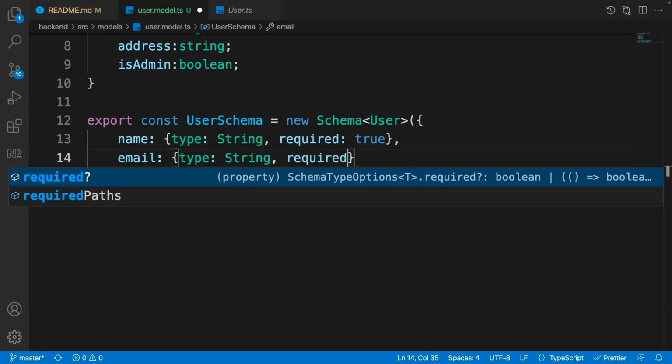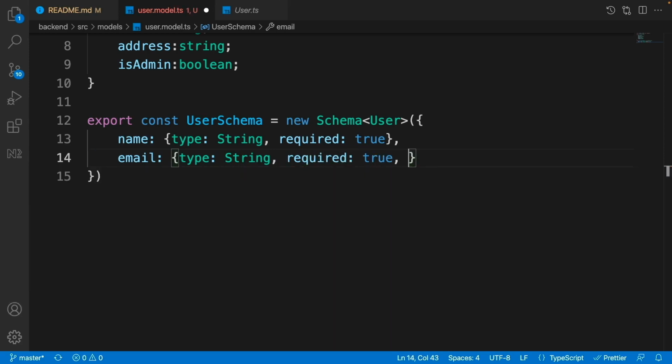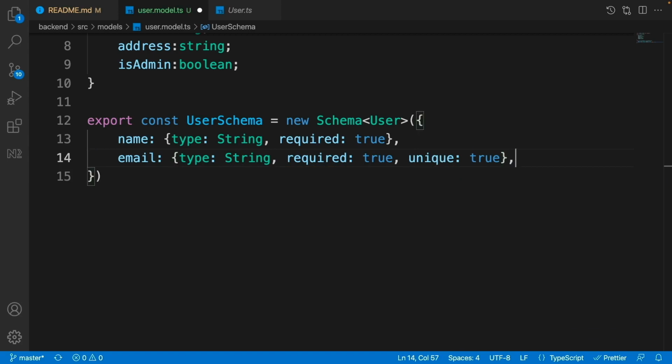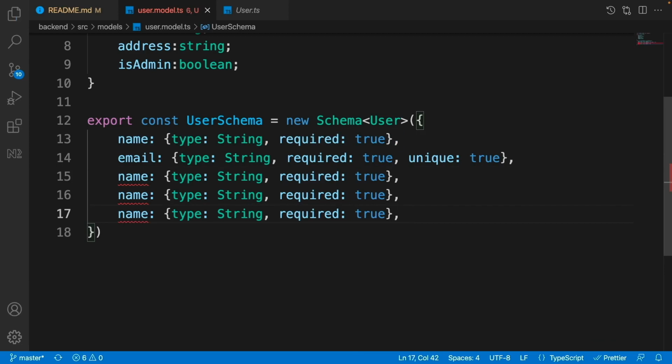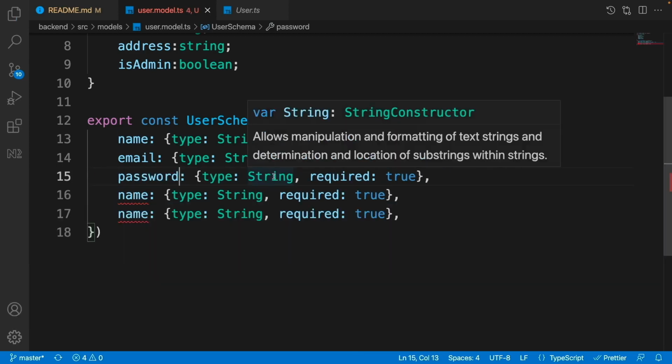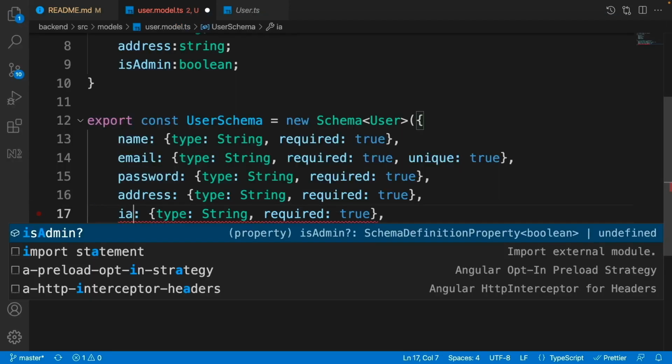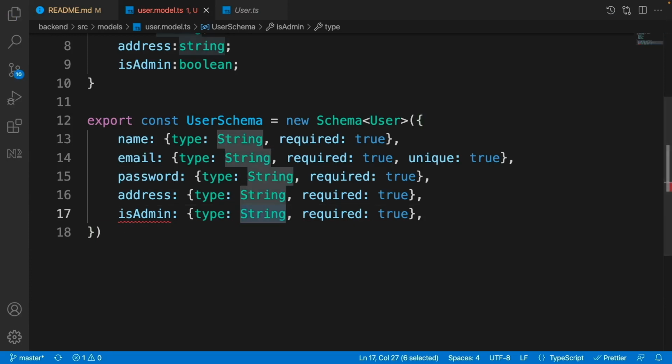It is required, so required true, and it should be unique too, so set unique to true also. Here we can duplicate the name and use it for the other items. Password, its type is string and required is true. Address, string and required. But the last one, isAdmin, is of type boolean. So the Mongoose structure is ready.